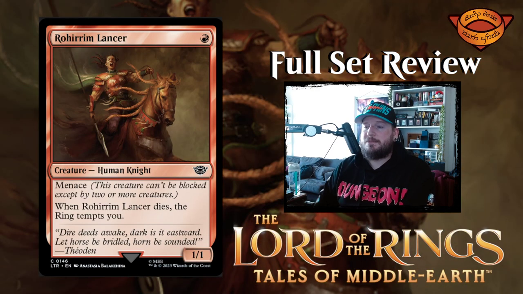Next up is Rohirrim Lancer. For 1 red mana, you get a 1/1 human knight creature with menace. When Rohirrim Lancer dies, the ring tempts you. Very cool. You don't see a lot of 1/1s for 1 with menace.